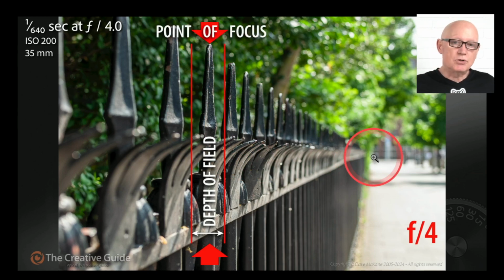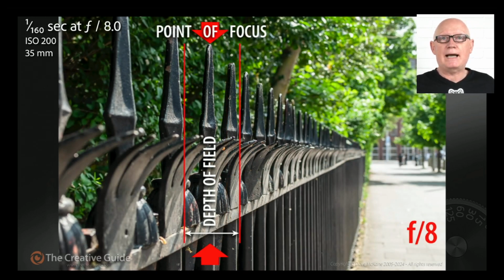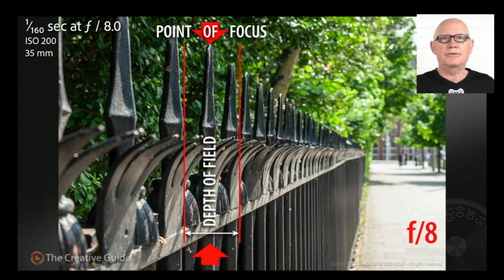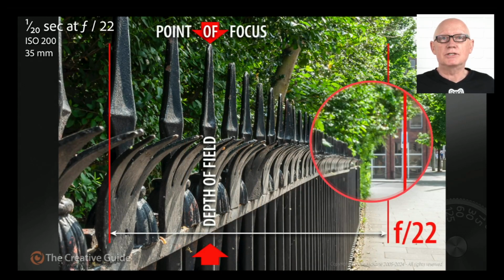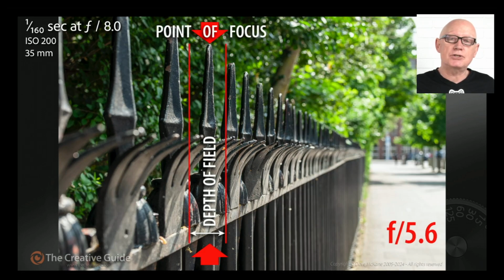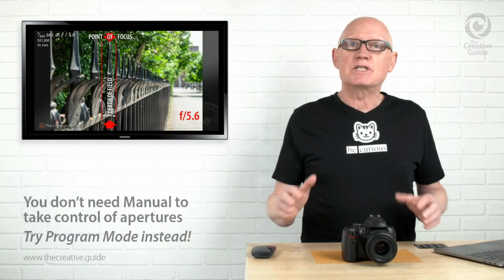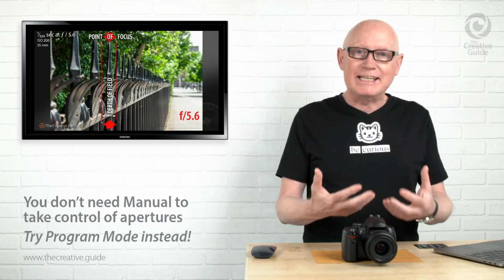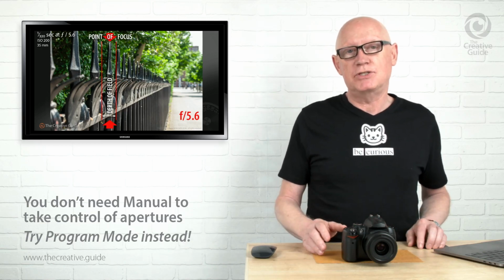By using program mode and changing that dial, I can go through the apertures and I can change what it looks like in the background. So basically I can make the background blurred or sharp depending on the aperture number that I choose. And I can do that myself, and the camera's not going to let me run out of light. So the responsibility is still with the camera to try to help us, but we're telling the camera more about what it is we want to do.